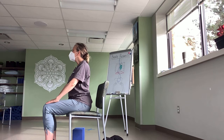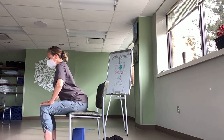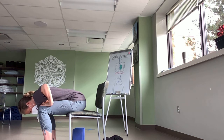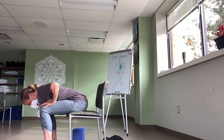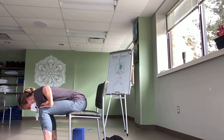Lifting from the lower spine, just take a lift, feel the lumbar, and then hinge from your hip joints. So we're going to come forward, lengthening the spine. So taking a forward bend. Pause. You can widen your feet out a little if that's more comfortable. And stay here. If you like, you could explore that stretch in your back by just holding this for 3 breaths.